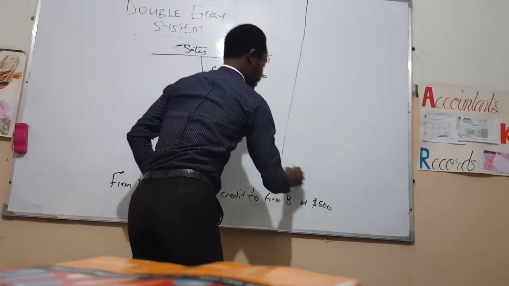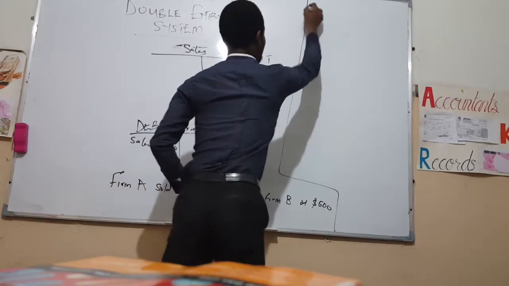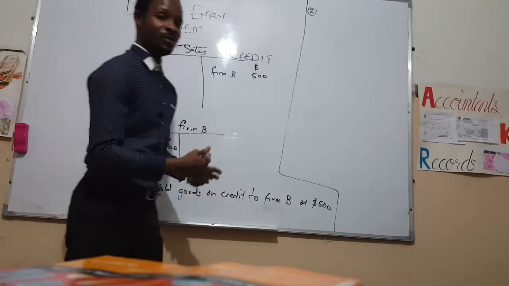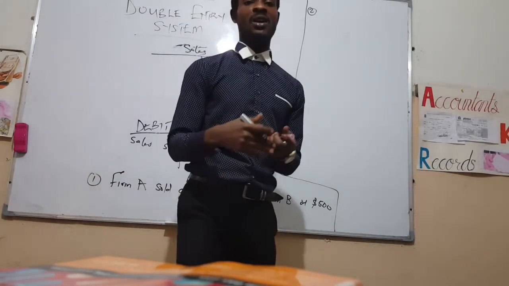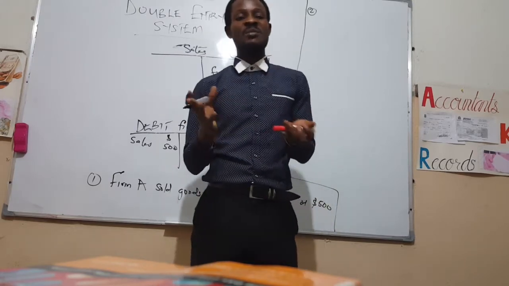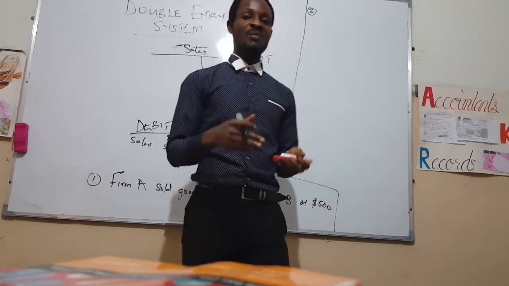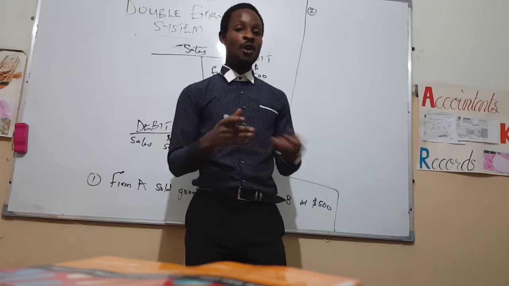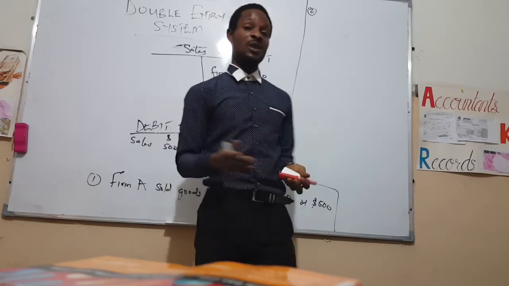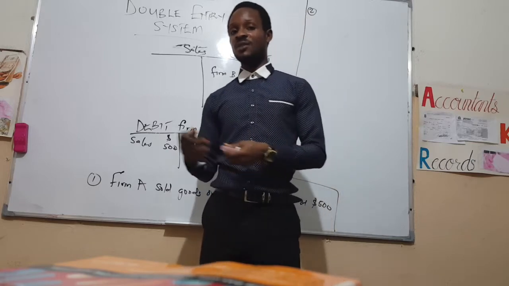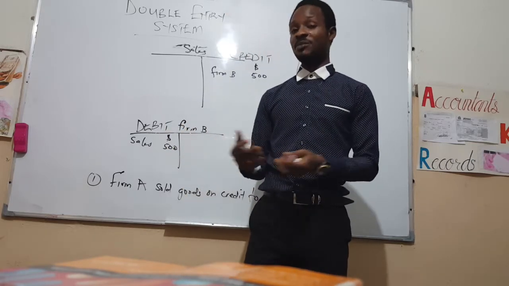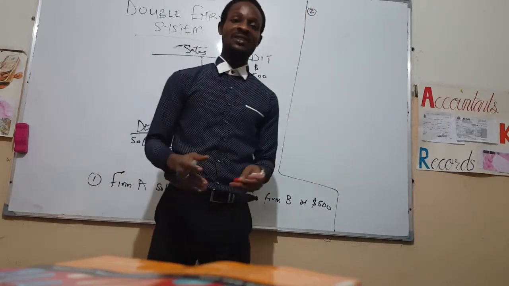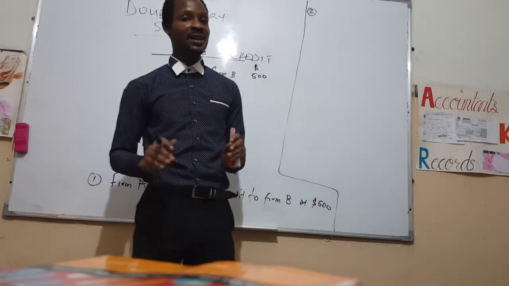Example 2, however, firm B returns. It is possible, however, when goods are sold to our customers or a firm's customers, some might not be in good condition. Some might not be the pattern or color or the package that the customer had ordered. Or some might be more than what the customer ordered. Hence, there might be need sometimes for our customers or customers of a firm to return goods. When customers return goods, that is to mean another transaction entirely.